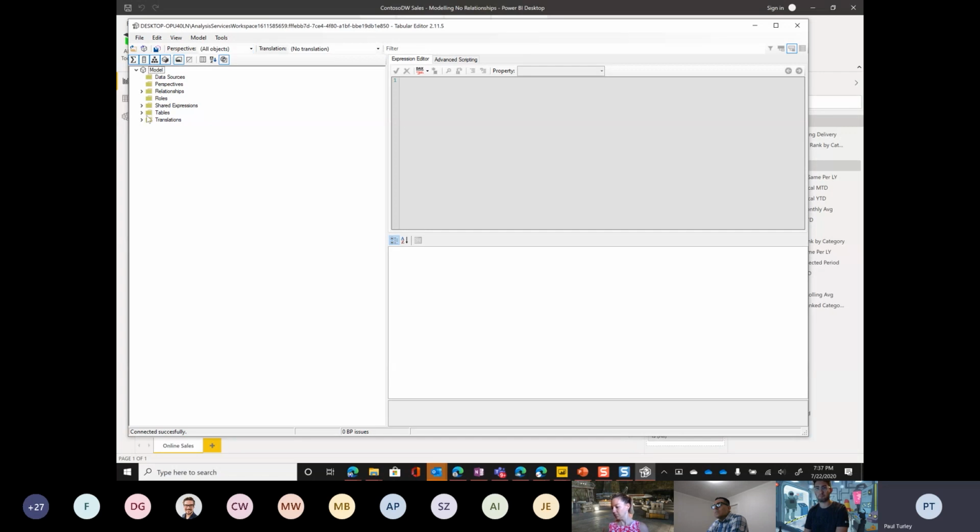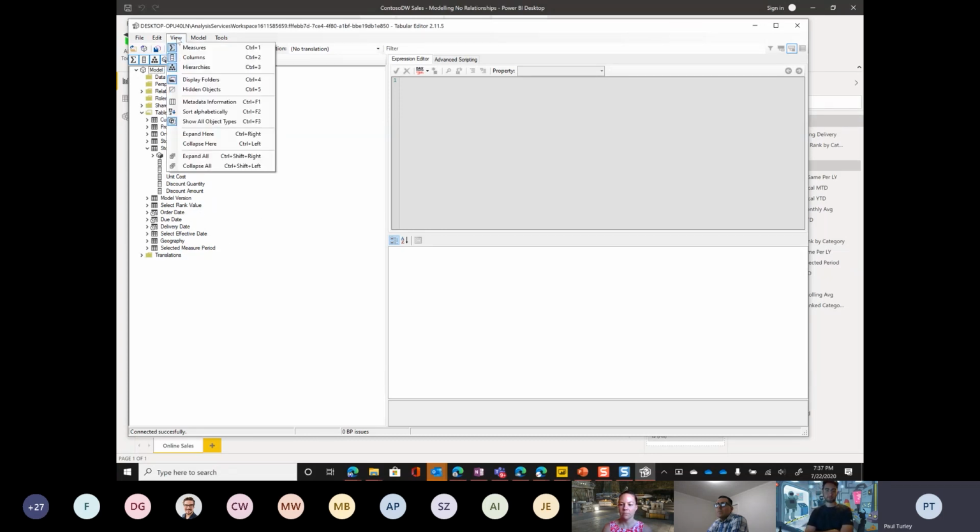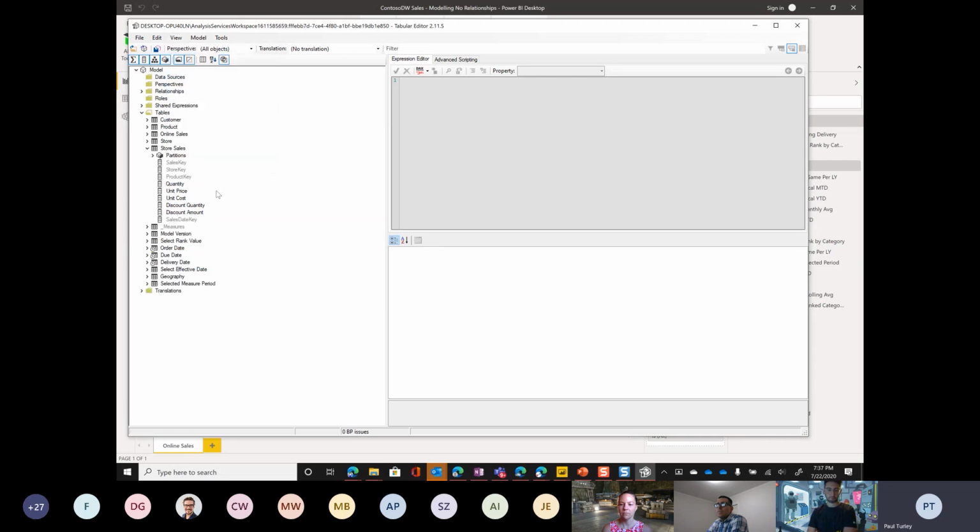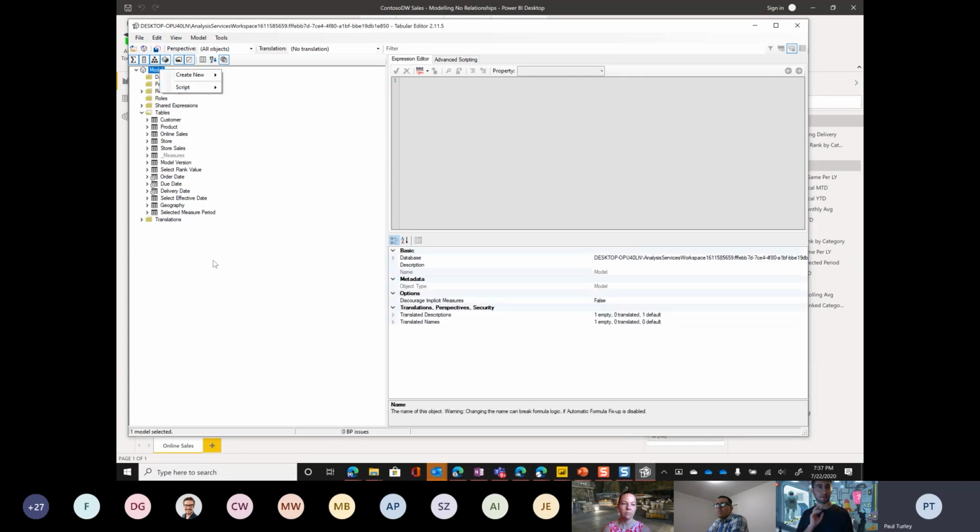And I can go down to a table. And let's go down to store sales. Let's go down to online sales. Oh, I put all of my measures in a hidden table, and this is something that I discovered recently. I have to go show hidden objects in order to see that table. Oh, where did you go? I also think that I have to refresh.